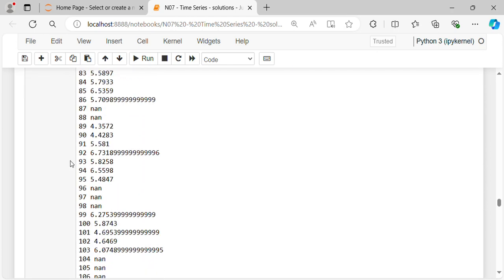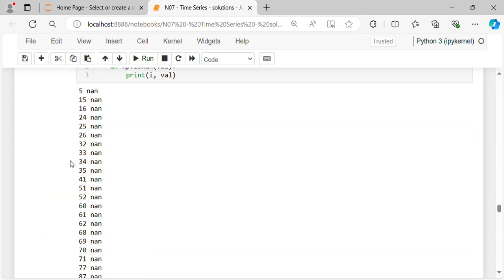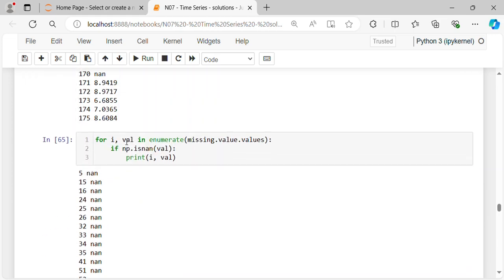Then for i, val in enumerate of missing.value.values, if np.isnan of value, then print i, val.